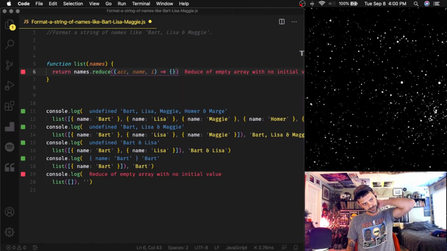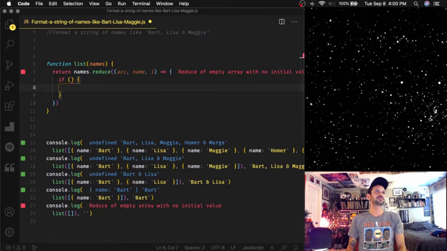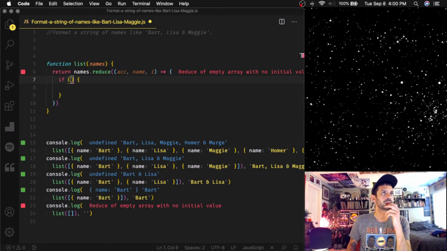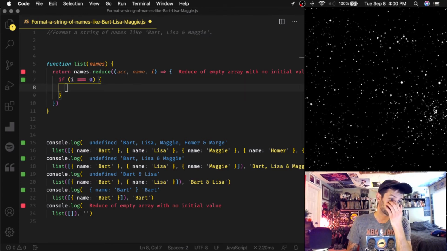And we want to say if index is equal to 0, then we want to return just the name.